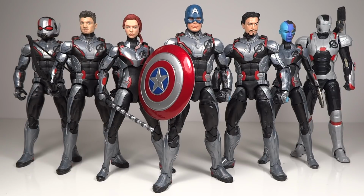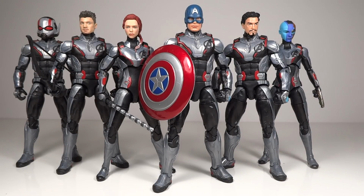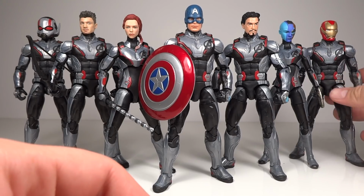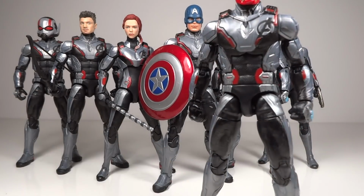So I'm going to do a quick review of the actual figures themselves and kind of what the sculpts entail and things like that. If you want a review on my custom War Machine, feel free to check that out. It possibly is already posted, but if not, I will be posting it soon. So let's just start off with Iron Man here.